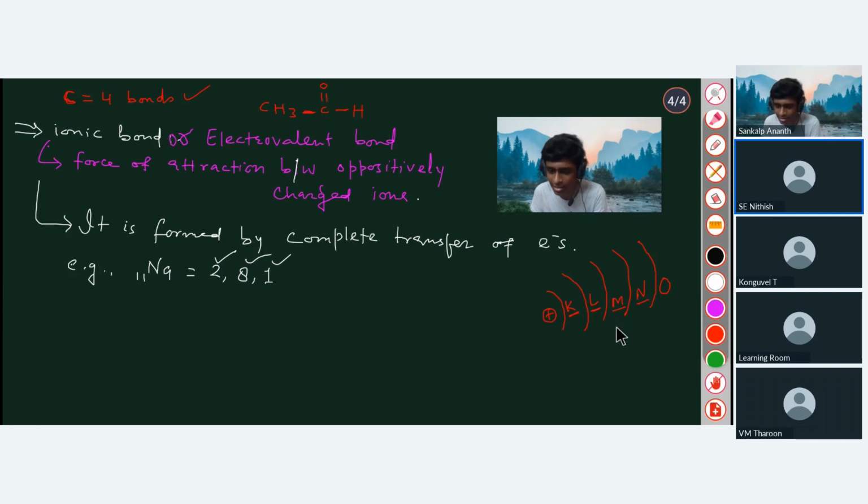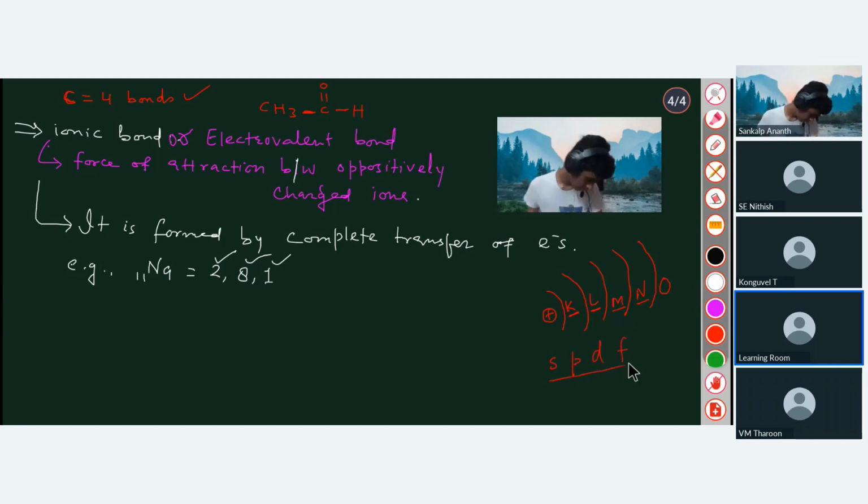Oh, ask him that. These terms have actually come from spectroscopy. You will study that in the higher classes. Spectroscopy is one of the branches of chemistry which deals with the study of spectra. For example, the periodic table has been divided into blocks: S block, P block, D block, and F block. These terms have also come from spectroscopy. S stands for sharp, P stands for principal, D stands for diffuse. So you will study ahead in the higher classes that they have come from spectroscopy. That's why he started from K.